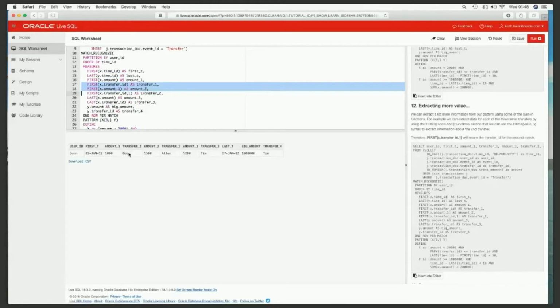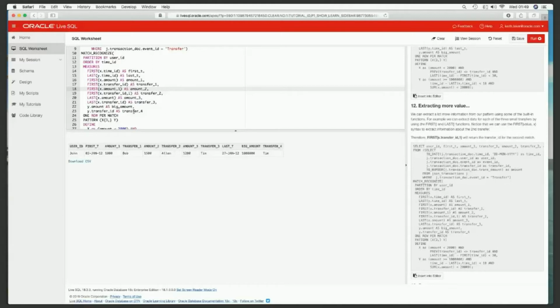So here's my transfer ID, here's my transfer amount, and you'll notice here I've got FIRST transfer amount, and then I put a number. So I can say I want the first, but I want you to move forward one row from first and pull out the second row. So first column, comma 1 means get me the second row.